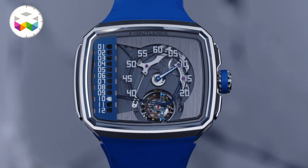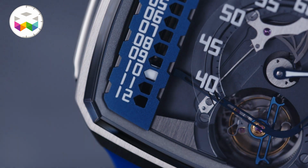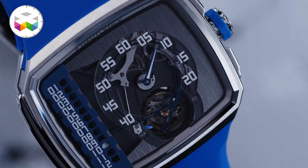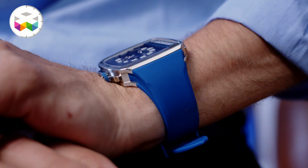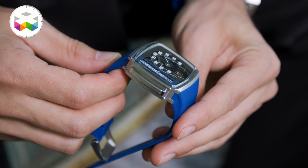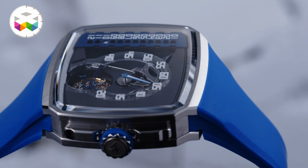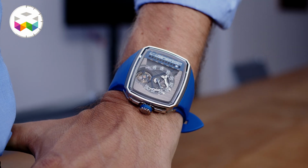So, let's go more specific then on these 2 timepieces. Sounds like a plan. The first one we launched last week on Thursday was the linear. This is really the turning of the page and getting to the next chapter. This is the first time we see this new sport case, which for the first time is in steel and water resistant to 10 atmospheres, and just a much more sporty complexion altogether. We have a rubber strap, which is integrated to the case, much sportier and brought to the 21st century.